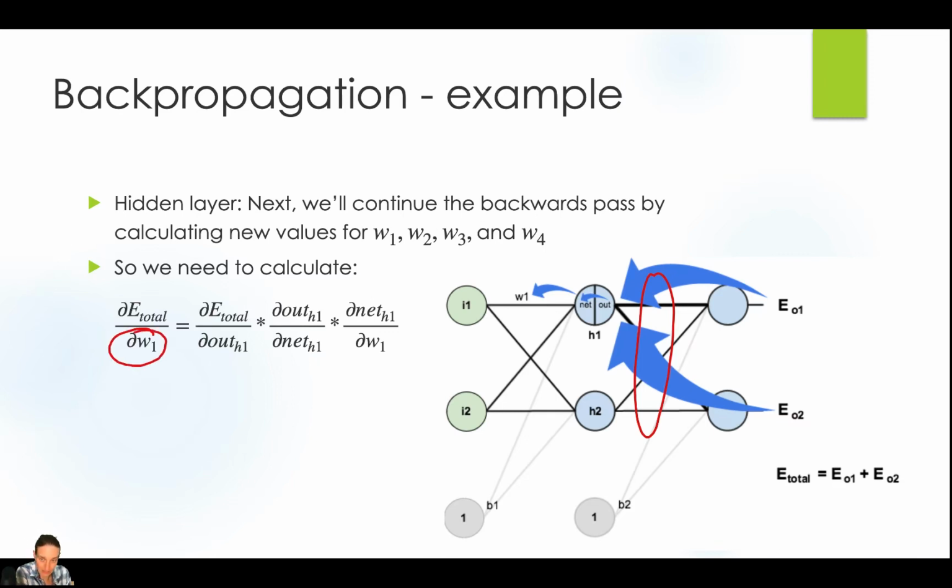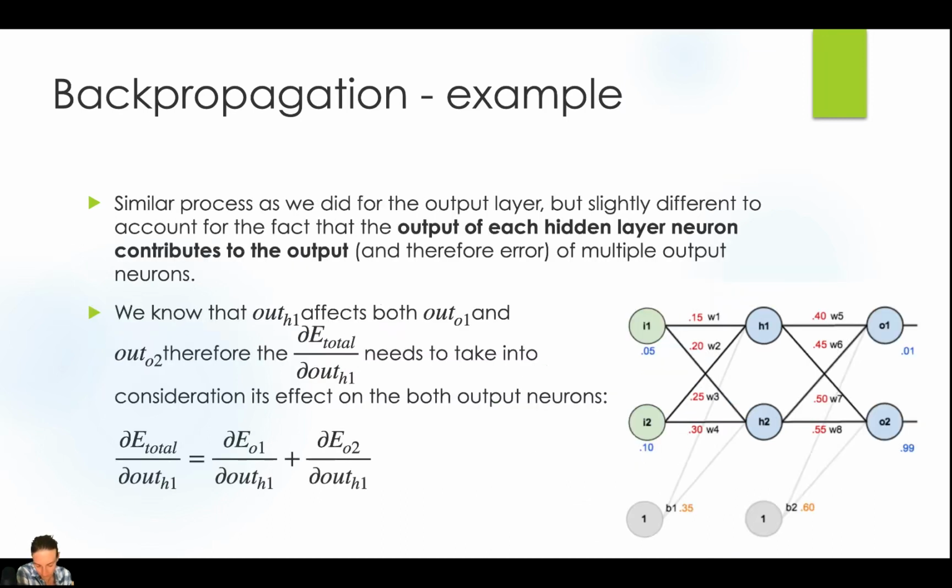Okay. Now the change in the error with respect to weight 1 is a change in the error given the output of the hidden layer, times a change in the hidden layer given the network output here, and a change in the network output given finally a change in W1. So using chain rule again, we get all these individual elements, and as you'll see, this will actually be further split up. So it's a very similar process, but we have to take into account that now the chain is longer basically, right?